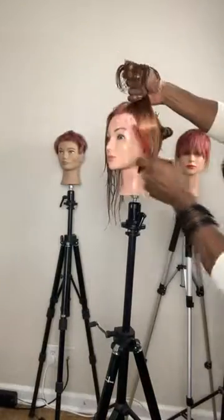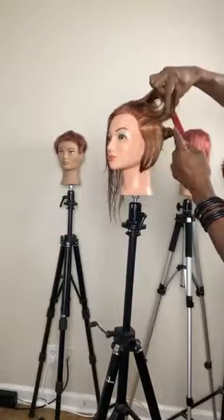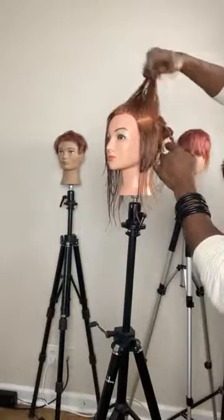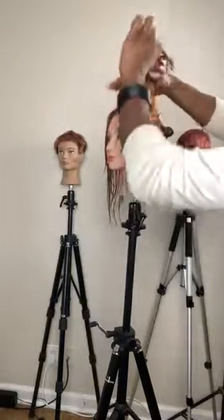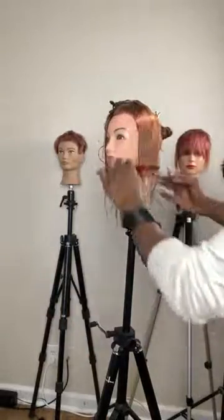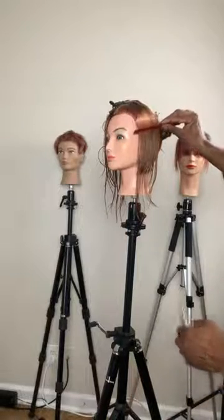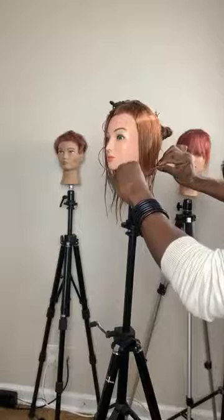Okay, so I'm going to take the same parting. I was having some issues earlier with my iPhone. I was trying to do content and my storage is super full.